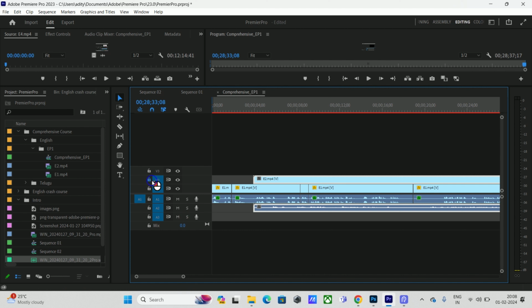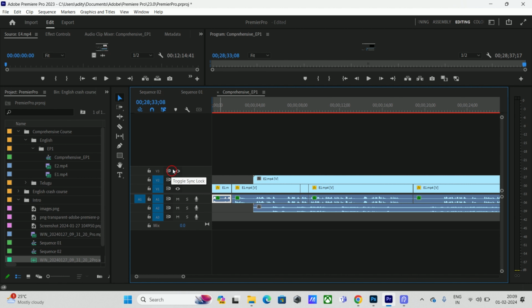And similarly, we can lock this thing. So I have locked this video, the corresponding audio is also locked, so that we can't move it. But this thing we can move, right? So that is the useful use of the lock. Since you completed your video editing of a particular track, right? You just lock it. So if you lock it, by mistake also you are unable to drag that track. So that is the use of this lock.